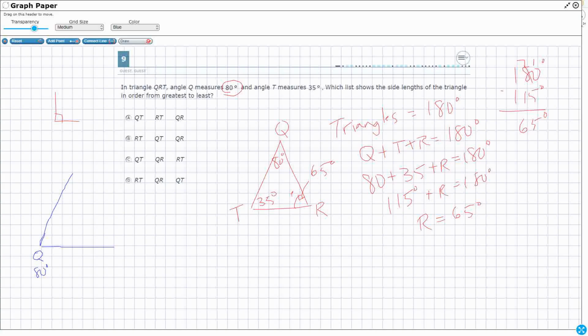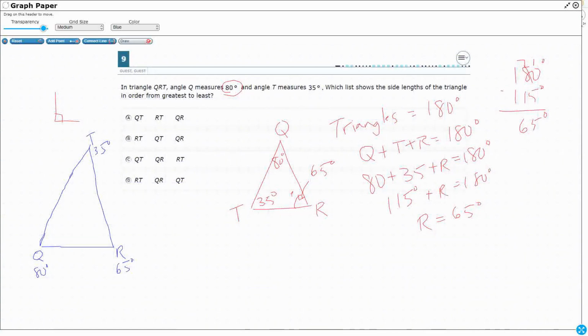So what I want to do is make this kind of slanted like this to where I make this 35 degrees a little bit smaller, and then my R is 65 degrees, just so I can visually represent this better. Now, I'd always suggest drawing a picture, but you can do this without a picture if you know the relationship of the size of the angle and the side lengths. And here's where we need to know.